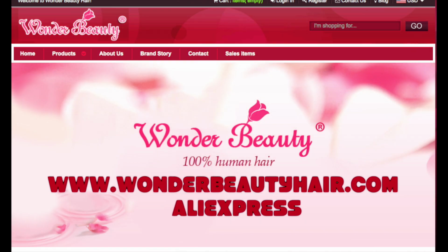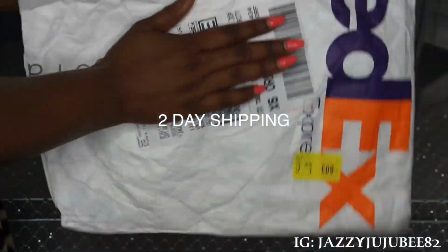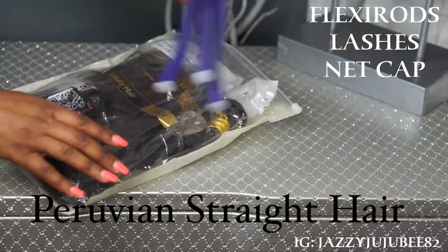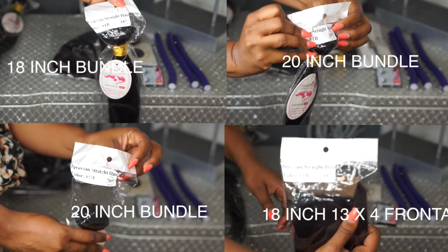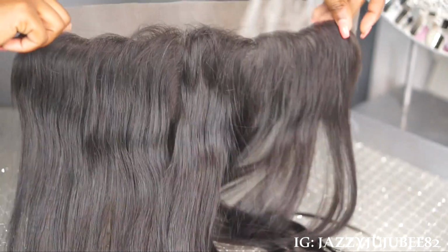Welcome everyone. I was sent some hair from www.wonderbeautyhair.com from AliExpress to review. It took 2 days to ship the product to me, and I got Peruvian straight hair. It came with flexi rods, lashes, and a net cap, and 3 bundles of Peruvian straight hair with a 13x4 closure. As you can see on this frontal, the knots are not bleached, but the lace has such a beautiful tinting.